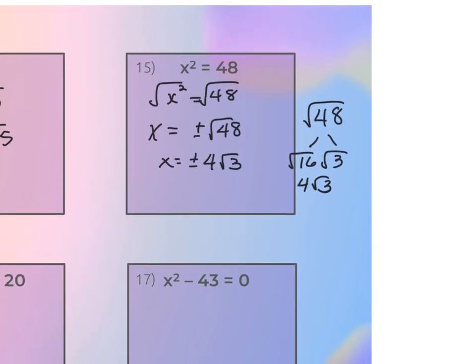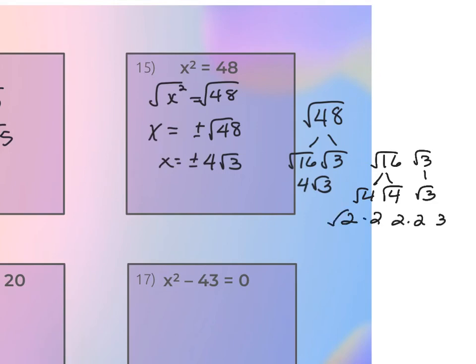Now, if you didn't realize that, still at this step, you'd have to keep breaking down. And you can keep breaking until you have prime, and then go back and look for pairs. And these are all still under radicals. Once you make a pair of the radicals, then one of them comes out. So a 2 will come out here, a 2 will come out here, multiply them back, and you get 4 square root 3. So it's good if you can recognize the perfect squares, then you don't have to bring it all the way down to prime.